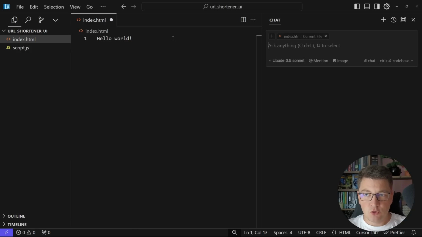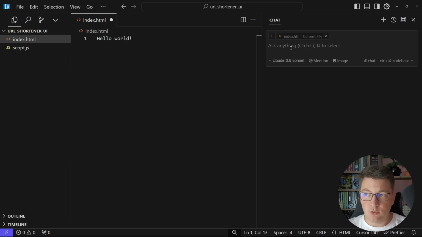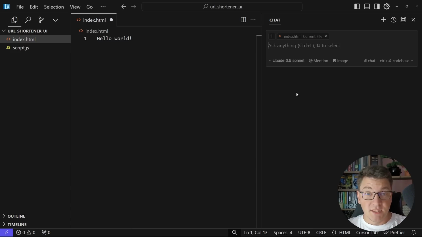You can use the Ctrl-L command to open up the chat. Let's say if I close it down, I press Ctrl-L, it's going to open up the chat. Then I can add additional context in the form of my source code files that Cursor is going to use to produce the code that I want. And how I interact with Cursor is by writing a prompt. So I will give it some instructions into what I'm trying to do, and then we're going to iterate on the results that it gives us back.